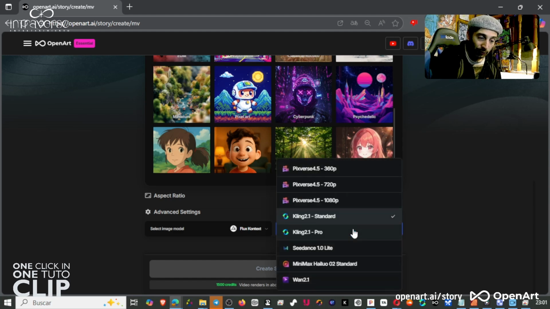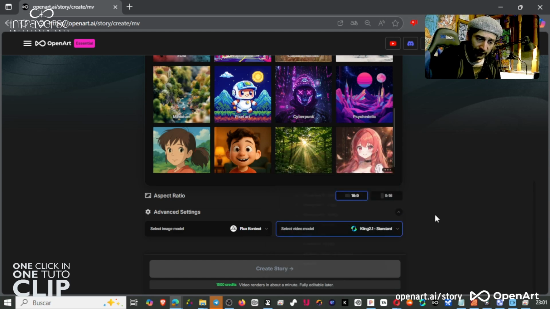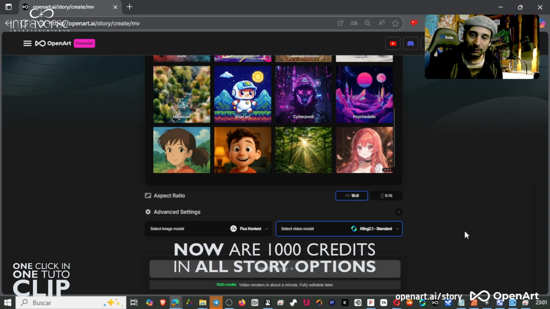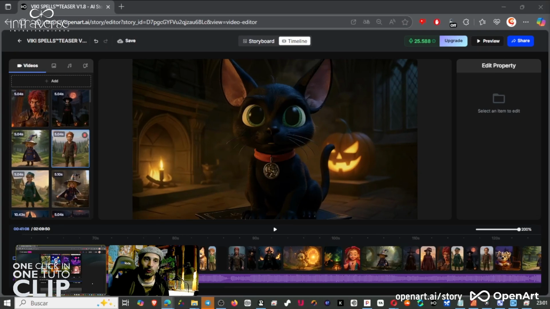The cost in credits in this one is a little higher. For example, the previous one we saw was 1000 credits and this is 1500 credits, a little further. But here is the important issue. I think it's super important to market, because when we're watching the workstream and we're going to see it with this area here, which is the timeline, and the number of videos it runs through the models it gives us to choose from, it ends up being expensive. Very cool. It's not bad at all, not bad at all.